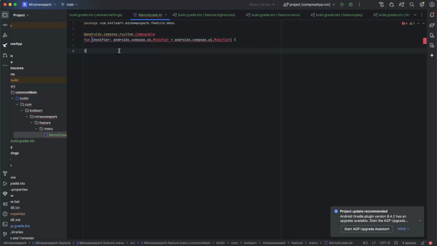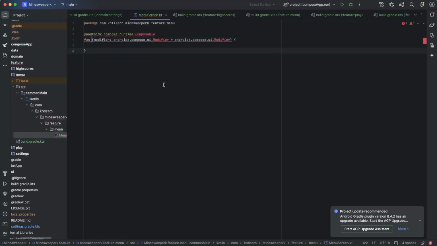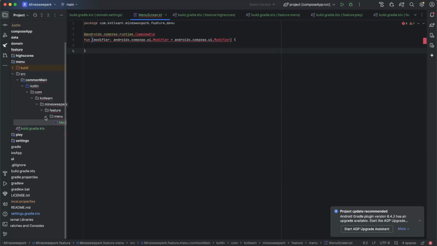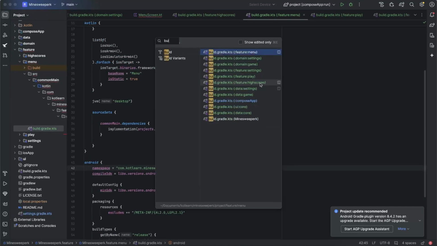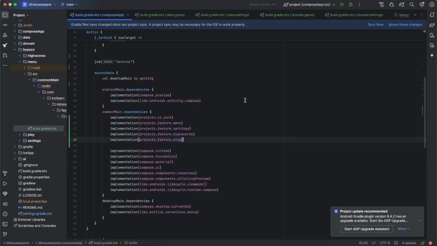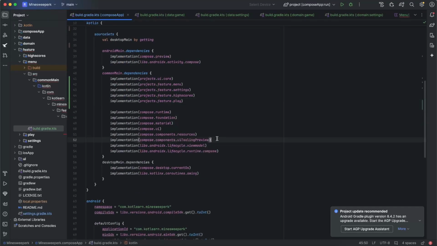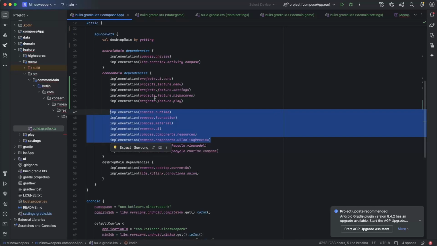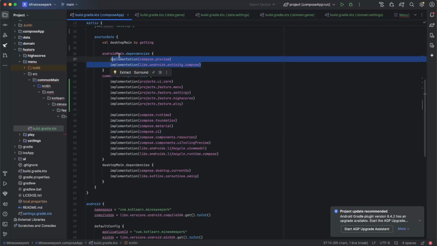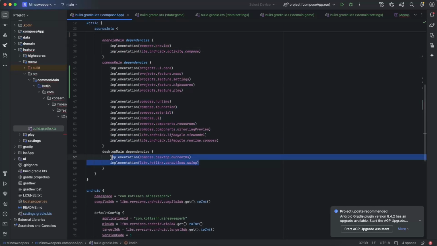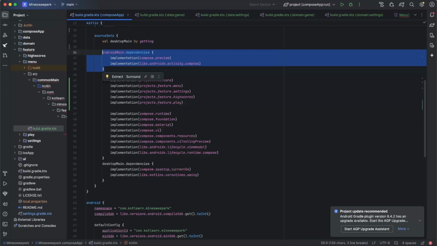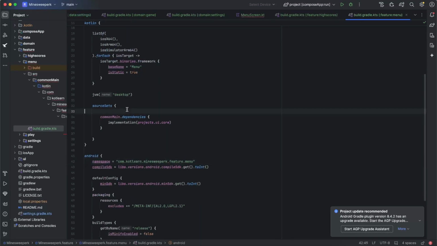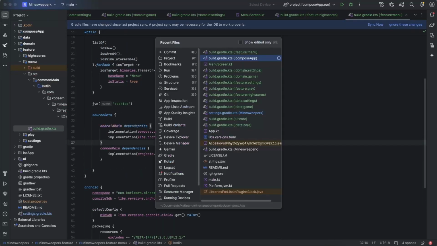Of course, we need to add the Jetpack Compose dependencies to the build.gradle file for this. So we'll just take those directly from the Compose app build.gradle. So that's all of these for common main. We'll also need the Android dependencies, and we'll need the desktop dependencies, including Swing. So we'll copy these. We've got the Android dependencies.